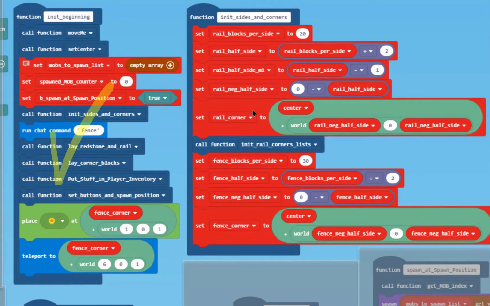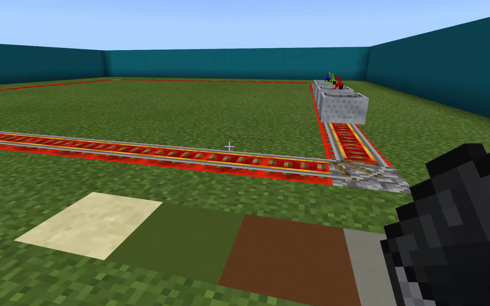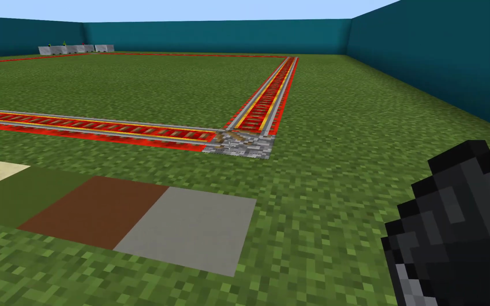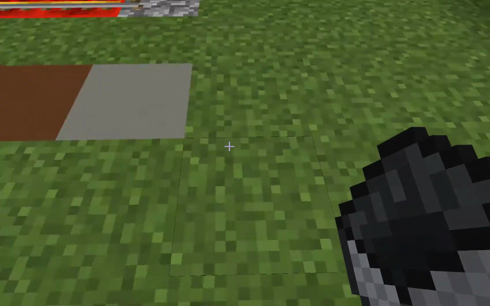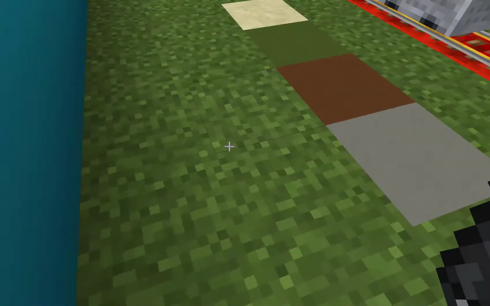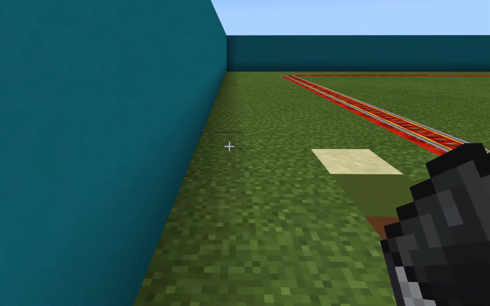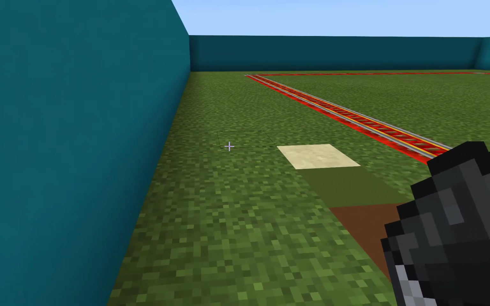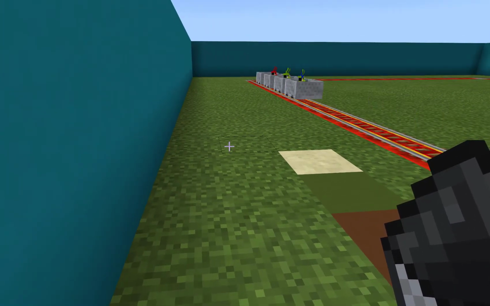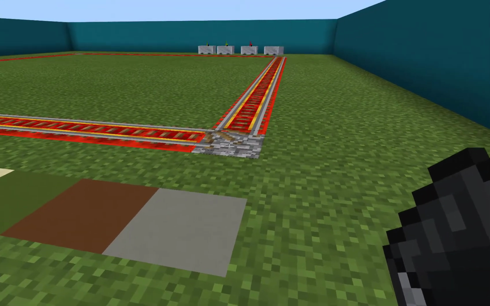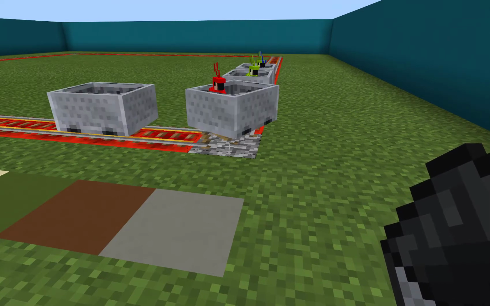Then the rail corner, and this is the northwest corner. Let's look back here at the rail. That would be this corner. So basically this is the northwest corner of the rail. And we can tell that because the sunflower is facing east. So the direction we're looking right now is east. The direction to our right is south, and the direction to our left is north. So this is the northwest corner of the rail.